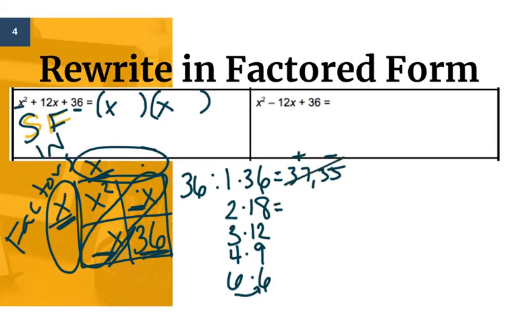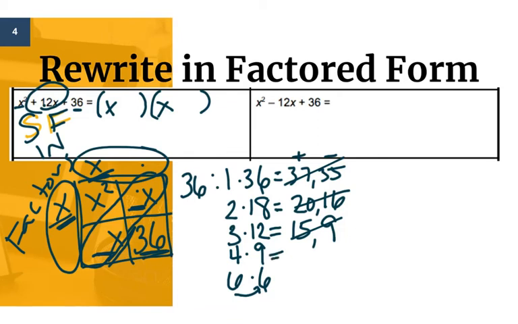Here, 18 plus 2 gives me 20. And if I subtract the two, if I find their difference, I would get 16. Neither of those give me 12, right? I want the 12 that's right here. Now, 3 plus 12 gives me 15. And if I find the difference, that's a 9. So I'm getting kind of closer, but neither of them are 12.